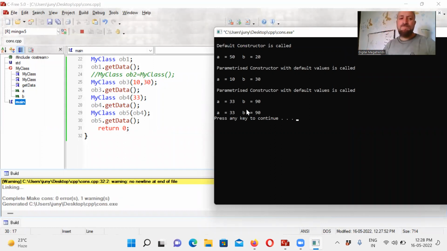It is like saying my class OB5 is equal to OB4. There's no constructor called. Is any constructor called? Otherwise the constructor message would come, okay?